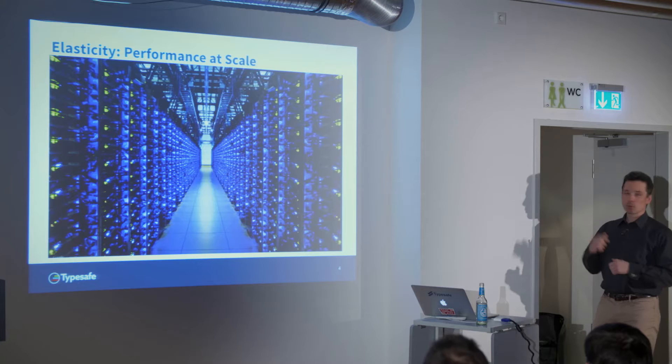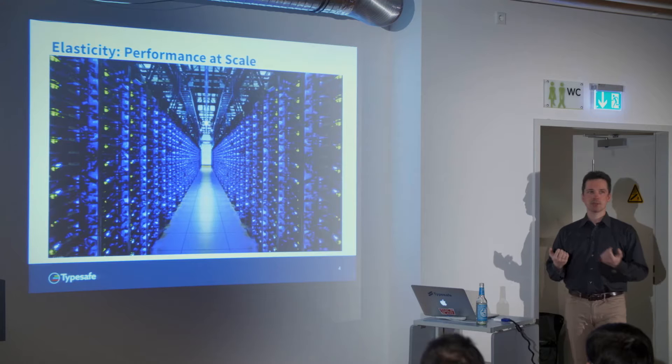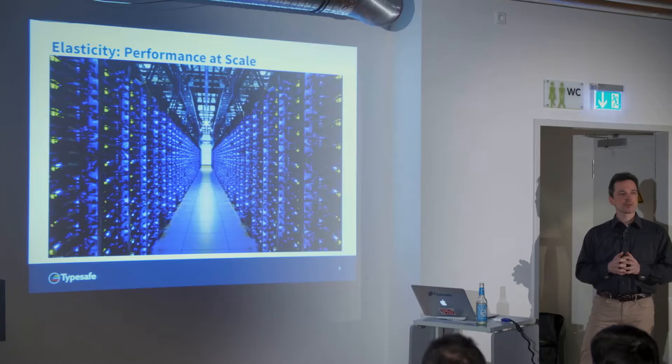When we design a system to be elastic, what does that mean? We need to be able to split the work such that more nodes can participate and add their capacity together so that we can handle in principle infinite load. This means that we need to be able to split up the work and distribute it. We need to write our system such that it can be distributed across a set of nodes. And this is the crucial point. It's not that we need to be able to deploy to all of Amazon EC2, but we need to write the application such that it can in principle be distributed.